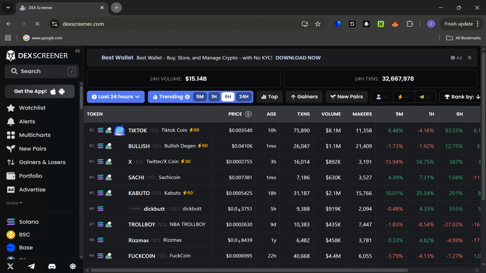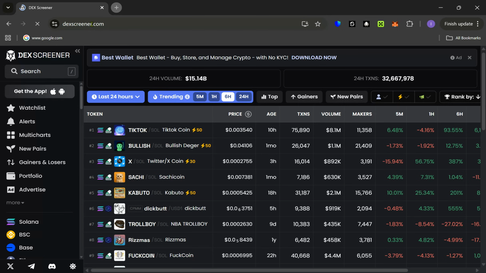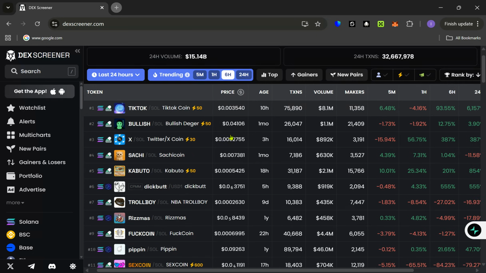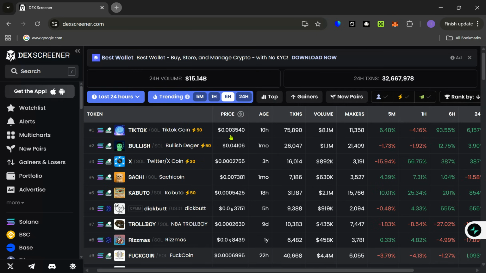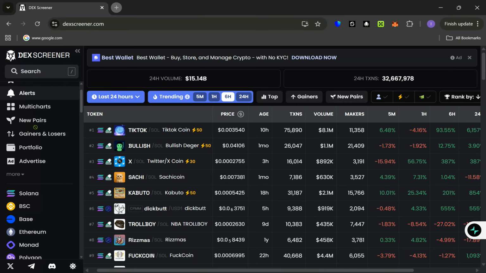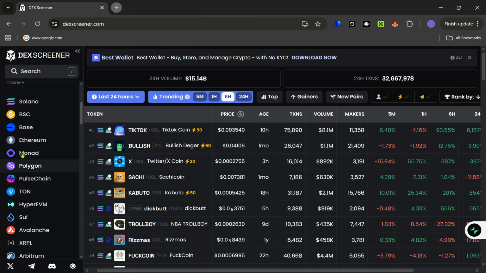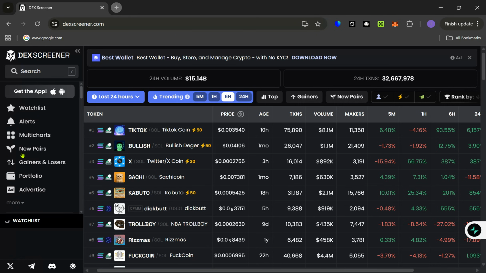So for example, if you look at the DEX Screener screen, here we have a sidebar on the left-hand side, and here is where you see all the tokens listed on DEX Screener. Here you will have many menus, and then we'll come to networks. For here, we are only going to focus on these networks. We are going to talk about this network more.